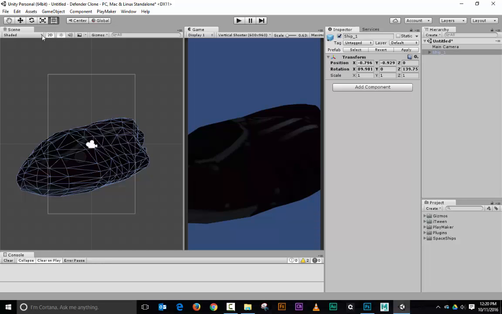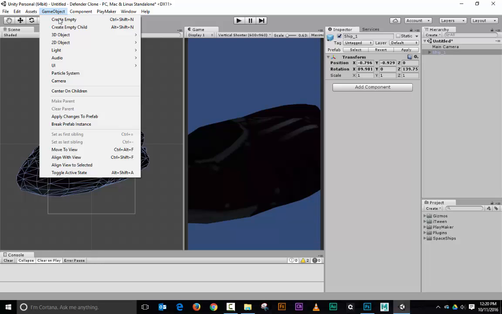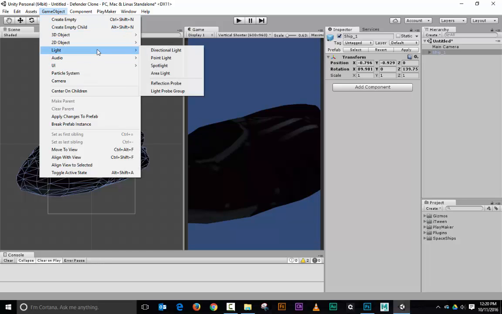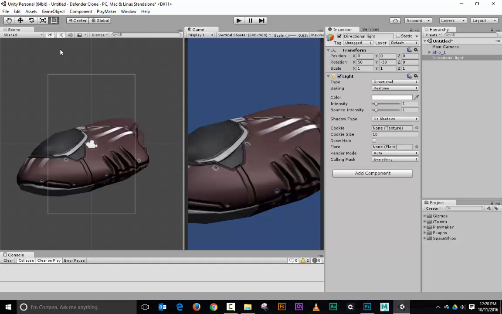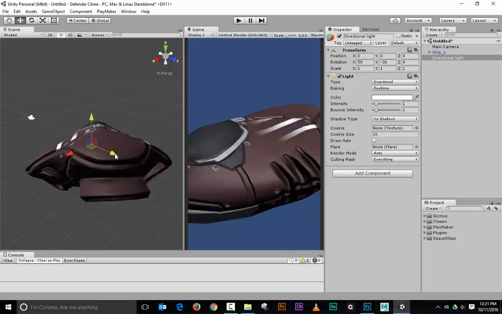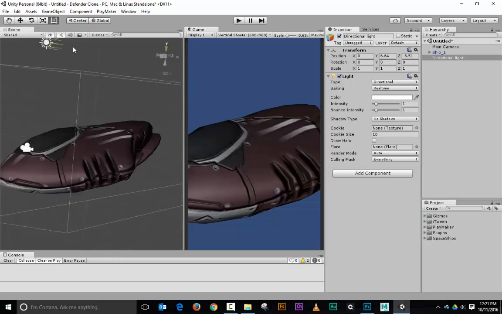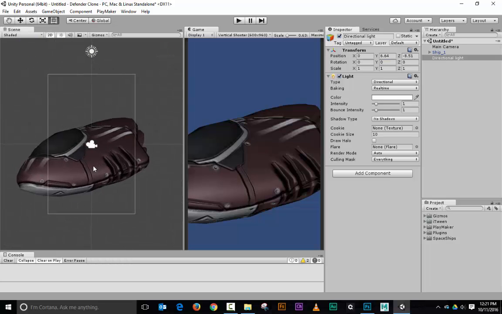Okay, so there's my ship out there. I'm going to add a light to this because I feel like it. I don't know why light was eluding me. So now I can see my ship better. And let's go to 3D here. And what I want to do is just move my light out of the way so it never gets in my way again, and change my angles up here to 0, 0, like so. Let's go back to our 2D view. There we go. There's my ship.